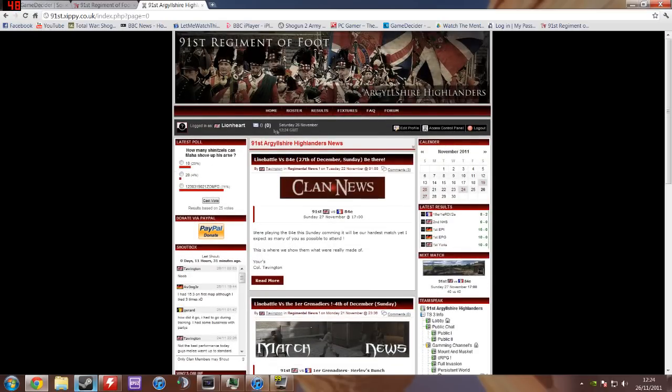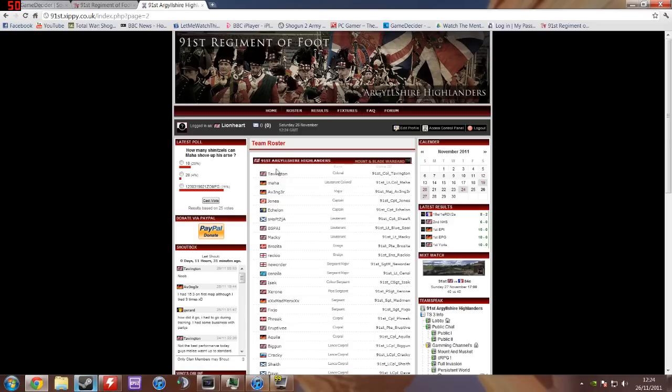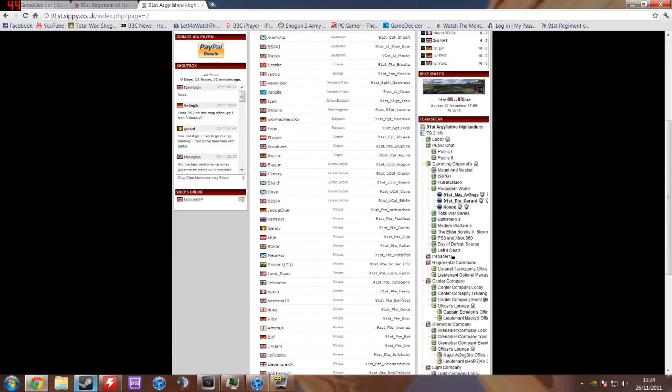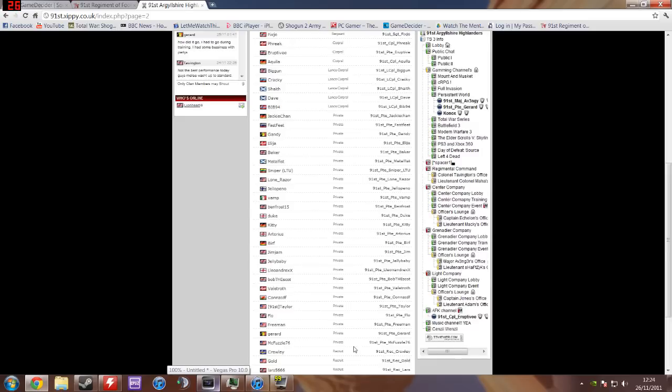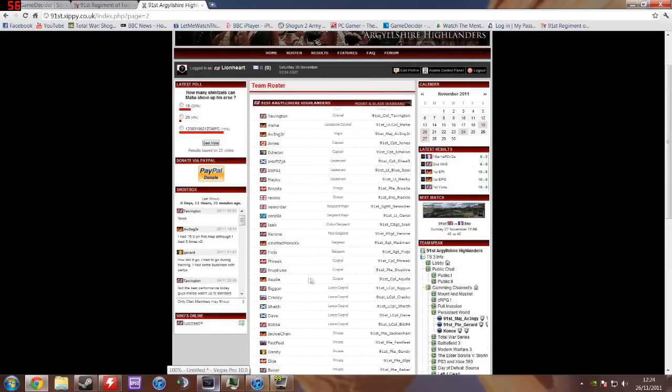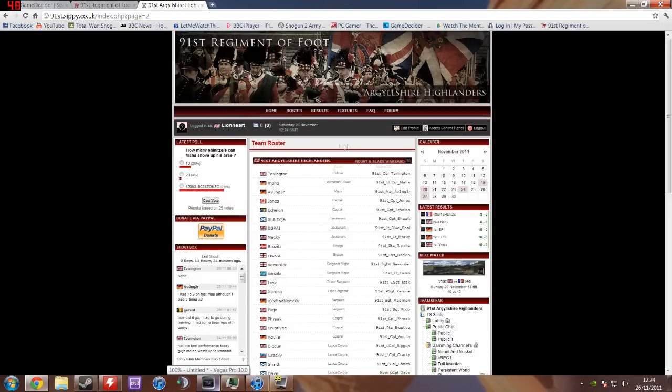So as you can see, it shows who you're logged in as. You've got messages you can receive. Edit your profile. Access the control panel. Change other things. But let's look at the roster. So you can see on the roster, you can also see the ranks that everyone has. And this is directly reflected in the ranks that you play in a match. I have obviously just signed up. But when it goes through, it'll be updated to my rank of Lieutenant. I'm sure Tavington will add that for me very nicely.